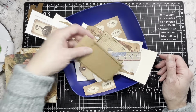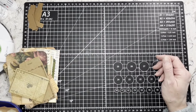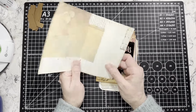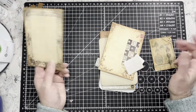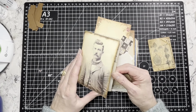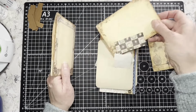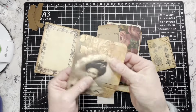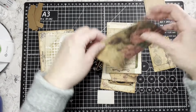I've started to play with it just to get my idea in my head, and also so you didn't have to watch me back all these things with just scraps of paper. What I'm going to do is a little hinge book, like I've done with Christmas cards and things like that. You can do it with anything. You can do it with tags. You can do it with ephemera. You've seen those ephemera books that I've put together before. So essentially what I'm going to do is take these portrait pieces from JoeyCardmaker's kit, and then the bits and pieces I have left over from my kit, like the lady that you saw on the front here, if I can find her again, and this journaling card that I've backed, just so it gives it a little more body. And I'm going to put together a little flip journal thing with that stuff. So anyway, that's the plan.